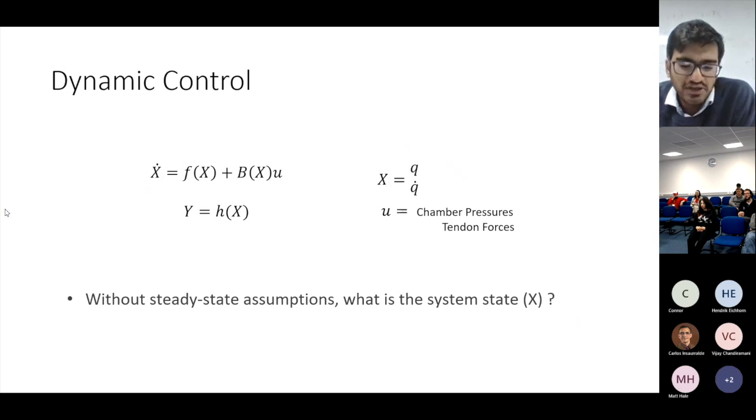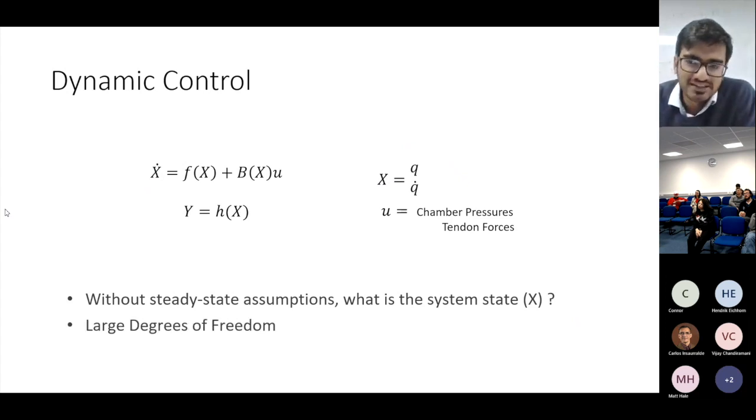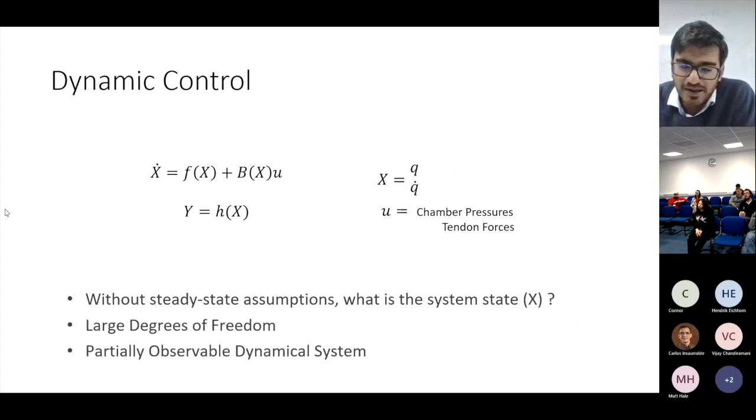For steady state, we know exactly how that can be done, but for the fully dynamic case, we cannot really formulate what is x. It's essentially a very high dimensional variable. The outputs are observable, like I said, but they are not fully descriptive of what is happening to the state. So it's a partially observable system. Like I said, there are large degrees of freedom, and it's partially observable.